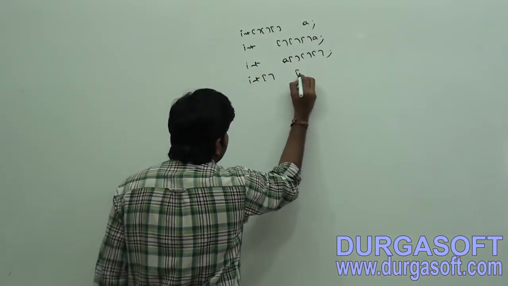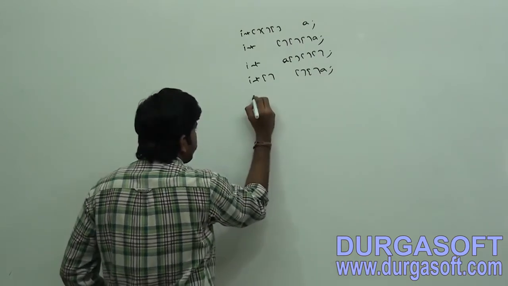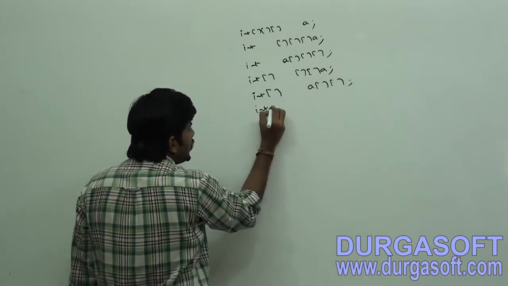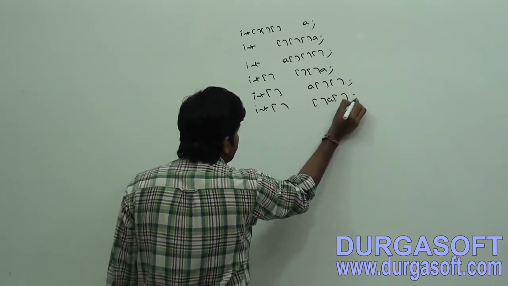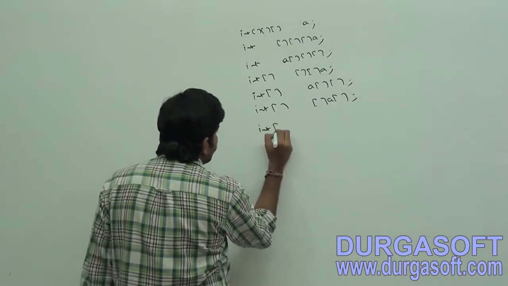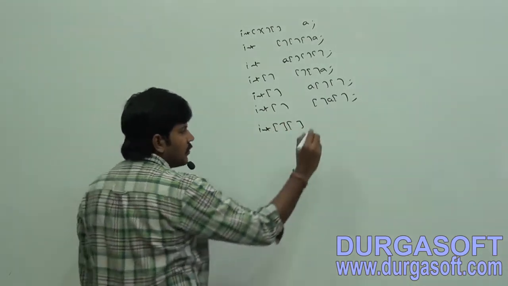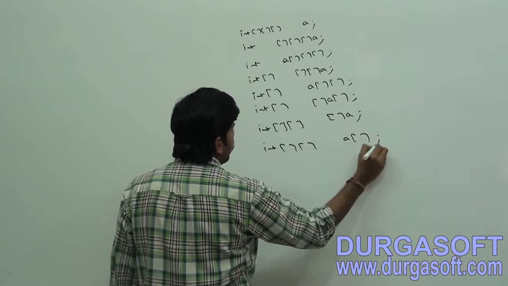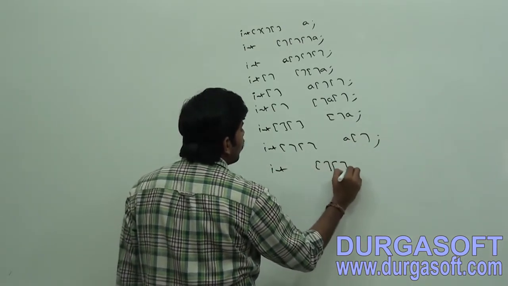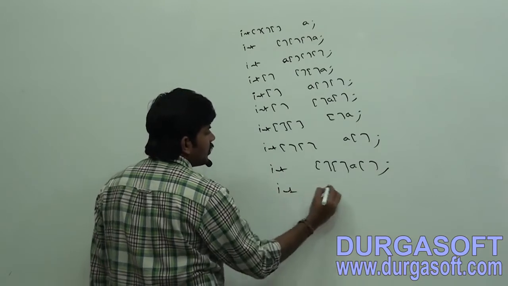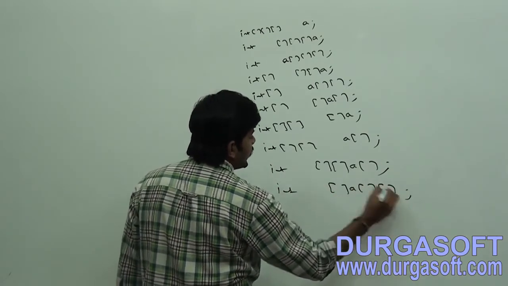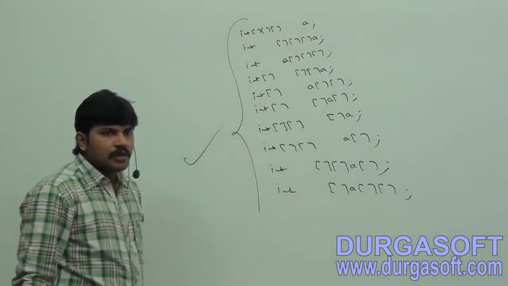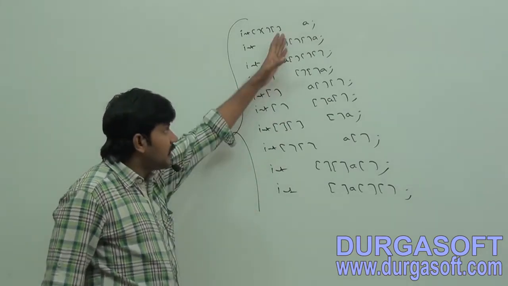Next, int with one dimension here, and then like this, valid. Int with one dimension here, one dimension here, one dimension here, valid. Int with two dimensions here and one dimension here, valid. Int with one dimension here, two dimensions here, valid. Are you getting it? All these are perfectly valid, no problem. So a three-dimensional array we can declare in these many styles.